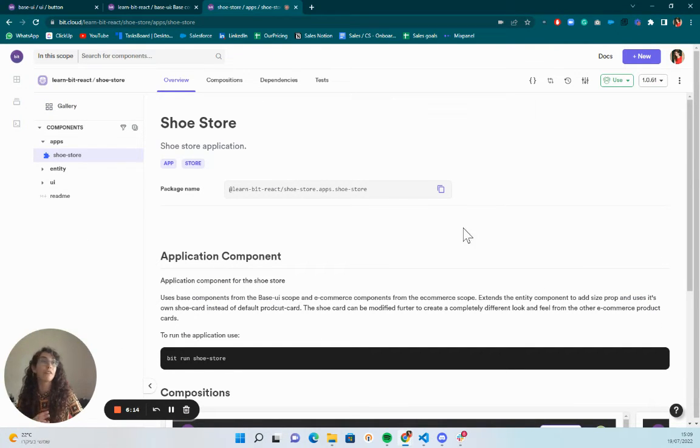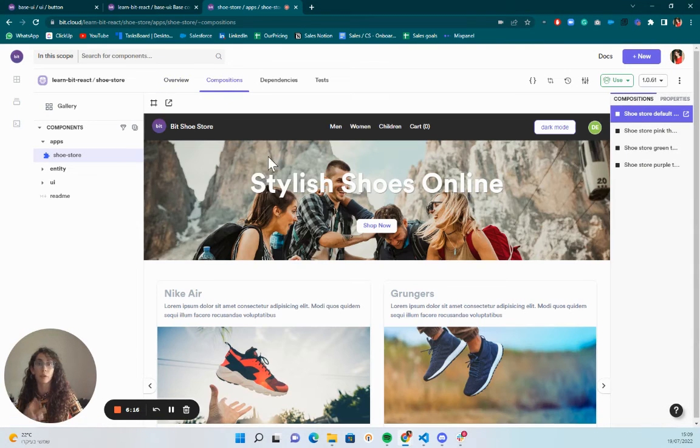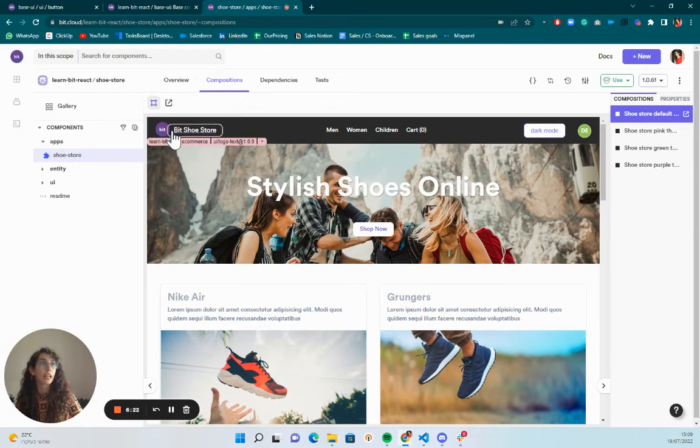This time, this is a full shoe store. So it's an e-commerce website and all of that is a component. And if I use the component highlighter over here and I hover, I can actually see what other components are being used to build this shoe store. And if I hover on this one, you can see that that is the button that we just saw at the beginning of this tutorial.